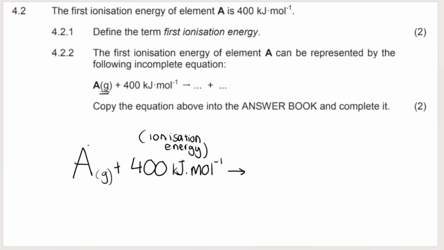But now think about it. If I take an electron away from A, what's going to happen? You take away a negative thing, an electron. You're going to leave A with a charge of plus. And then you're going to have that extra little electron that you removed. So those are the 2 things that you need to fill in there. When the electron is removed, A becomes A plus, because you've now taken away the electron, and then you need to just write the electron in there.